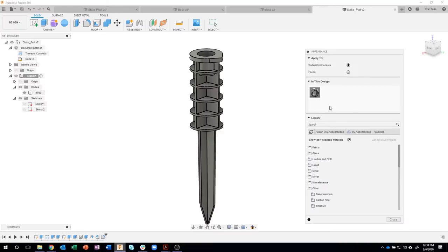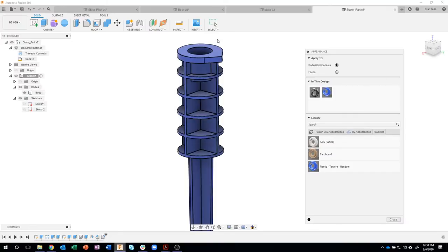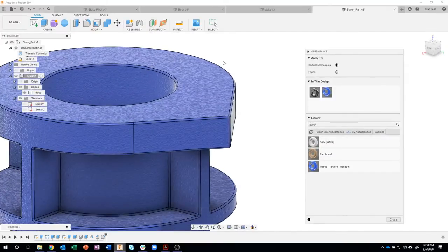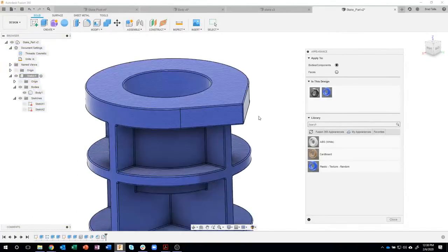Now, I messed around with a particular appearance to get it the way I liked, and so I added it to my favorites. So if I click on favorites, you can see here's my cardboard material, and then here's my random textured plastic. So I'm just going to drag and drop that on there. And if we zoom up, sure enough, you can see it looks kind of like molded or injection molded plastic.